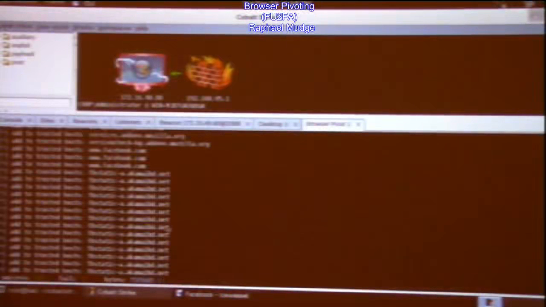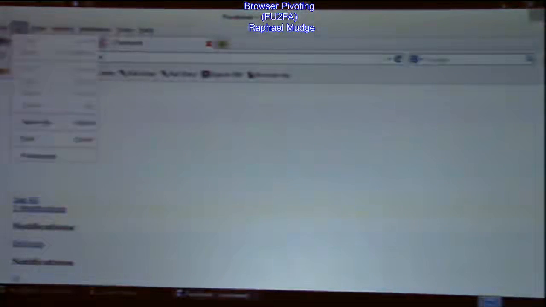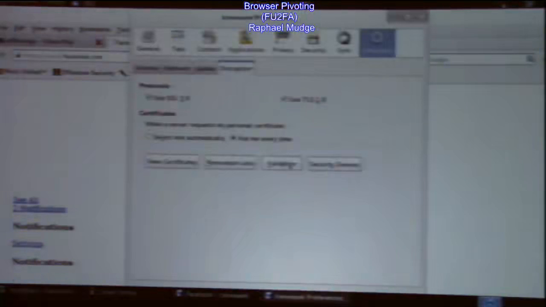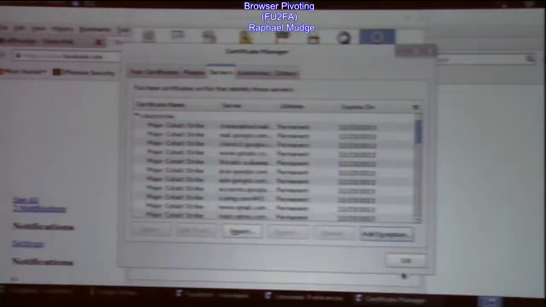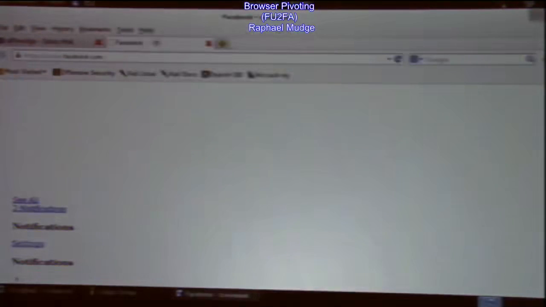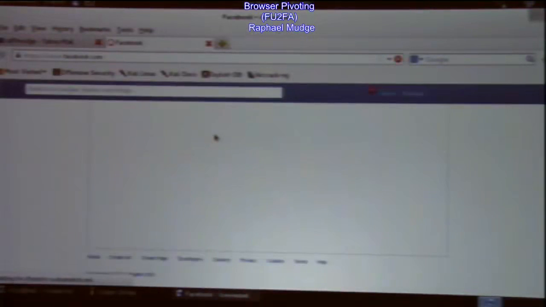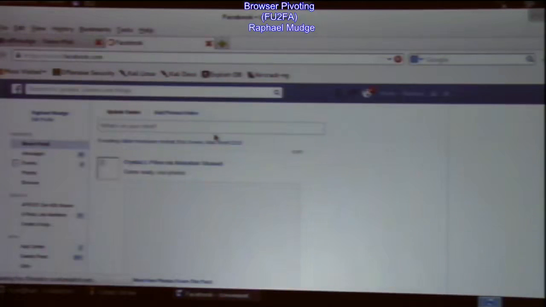Okay, so I got to add like fbstatic.akamai.net. That's fine. So let's do this. Copy. Go back here. The good news is you do this once and you're good for like a year. So let's do this. View certificates, add exception. Somebody told me Moxie has a much more elegant approach to the certificate stuff than what I'm doing, so I'm going to look at it. But the point is, I hit refresh, and look at that. I don't know the stuffed animal, but I am in Facebook.